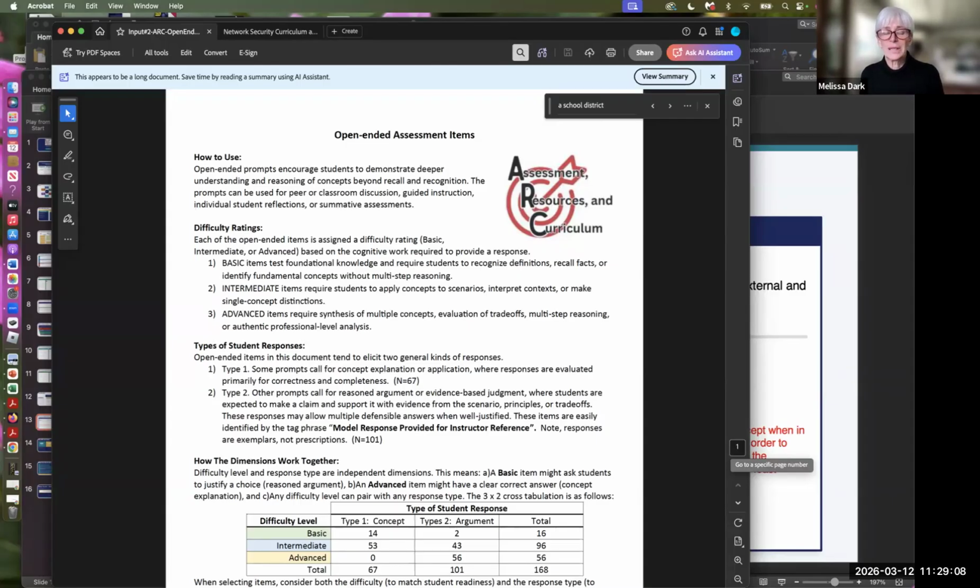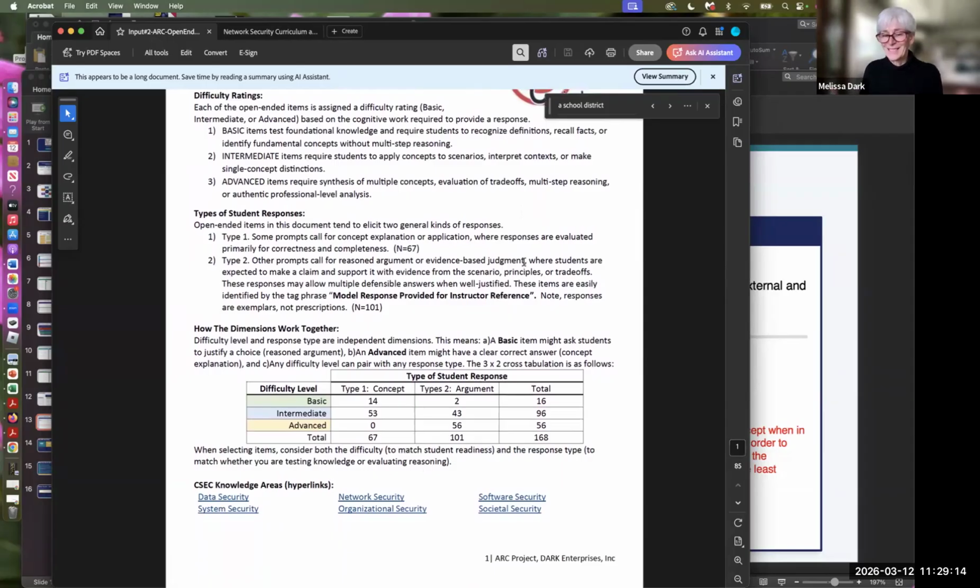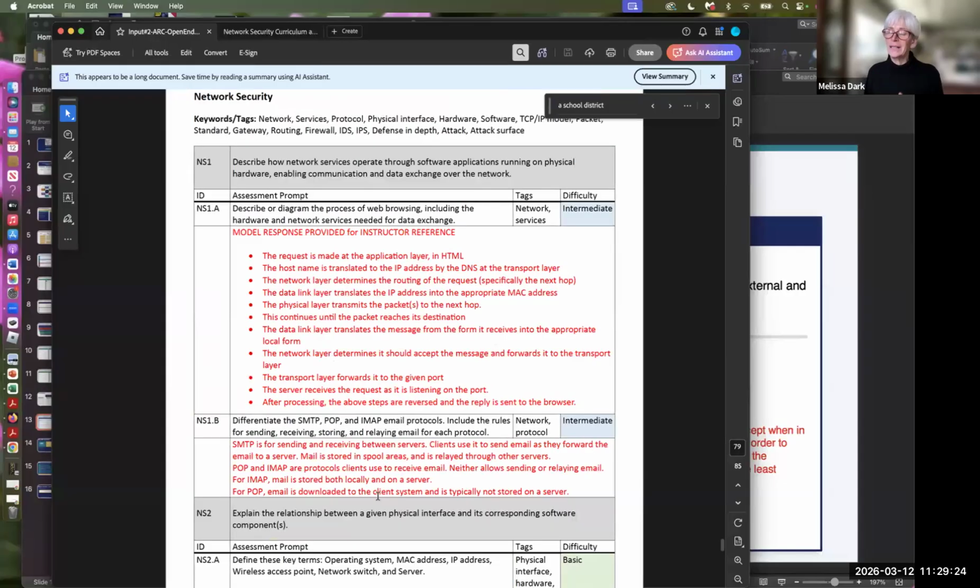It's a PDF, open-ended assessment items. And now, because the demo's on NS13 and NS14, you're trying to find open-ended items for NS14. So you can click on this hyperlink. It'll take you right to the network security items.